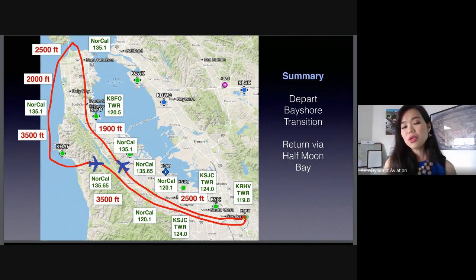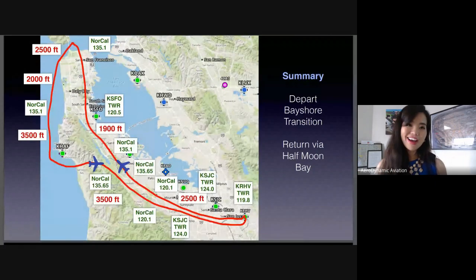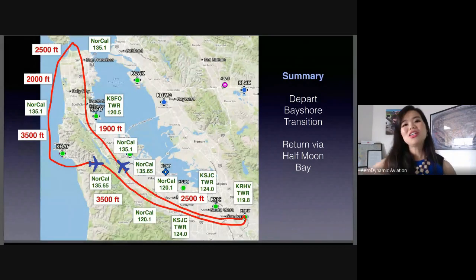The only time you would want tower to tower is if you want a lower altitude. If you're actually going to enter Palo Alto, San Carlos, maybe you're trying to land there, or you want to fly at a much lower altitude. Or if ATC tells you to switch frequency tower to tower, but that's very rare. Most of the time, you're just hanging out with NorCal, and I recommend staying high, 2,500 feet, clearing all those airspaces so that you're not in the way of their traffic pattern, and also giving you more terrain clearance and options in case you need to glide for landing.